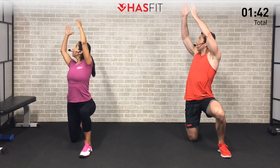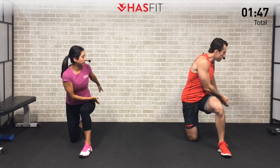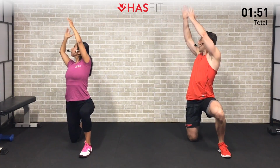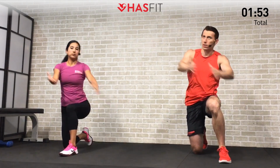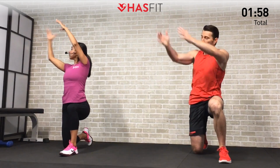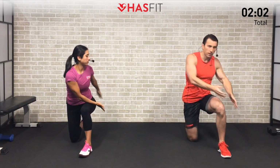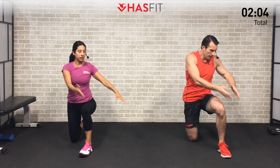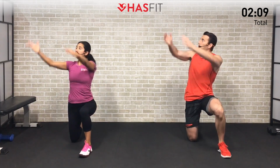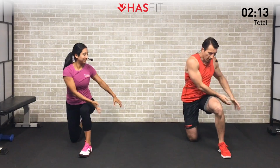Also, this one's good to warm up your hip flexors and your quads. This one move is hitting multiple body parts. Making sure to actually rotate with your core to the left, all the way up and to the right, and not just moving your arms back and forth side to side. Good, keep breathing, keep moving. We're gonna switch sides on this one. And 5, 4, 3, 2, 1, 0.